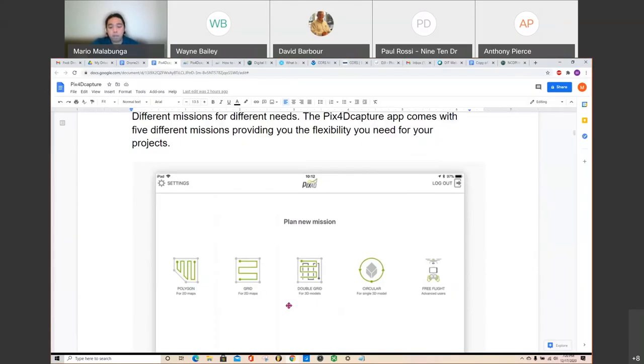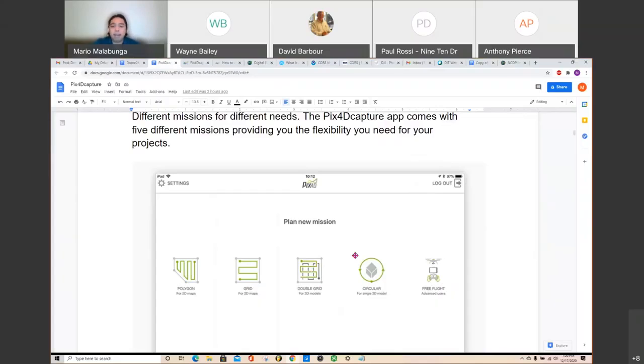And for 3D models, you can use a double grid because you want to get all the angles, or most of the angles. So you want more pictures, or you want to get all the angles of the area or a building or whatever you're taking a picture of.